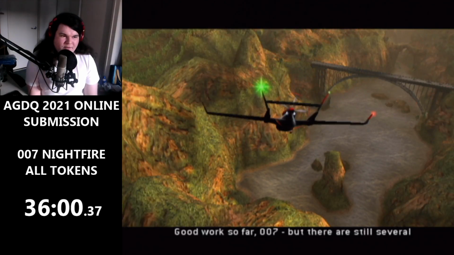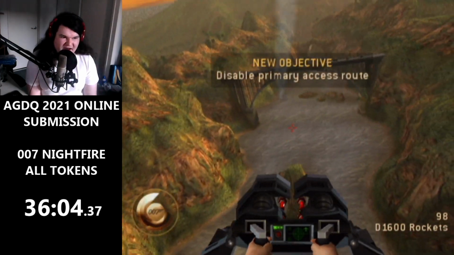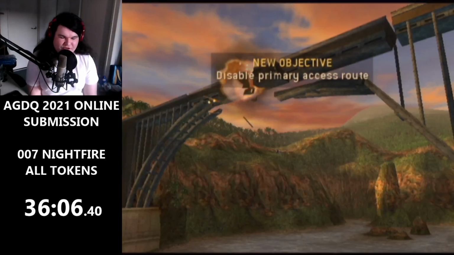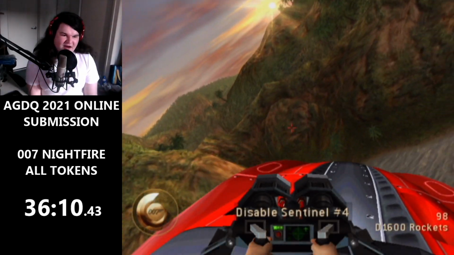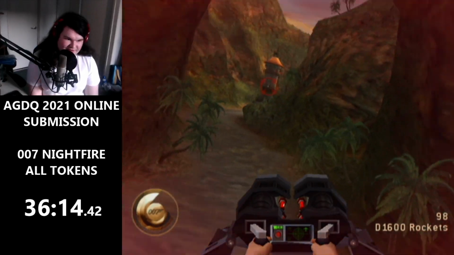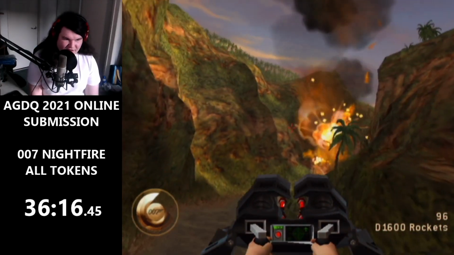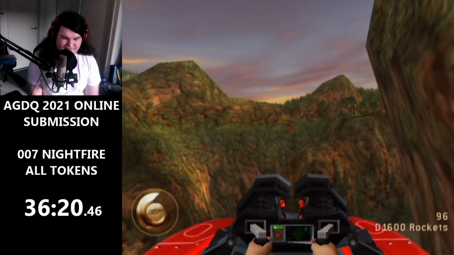Now, the first thing we got to do here is shoot this bridge, and this is pretty much a complete auto-scroller except 1 time save now. And a time save's coming up any second now. So here's our last token for the level. Appears in the smoke.